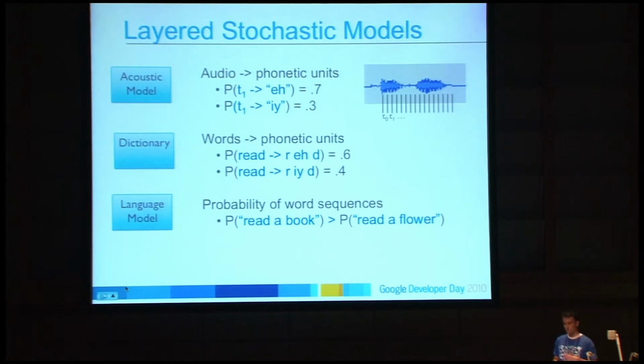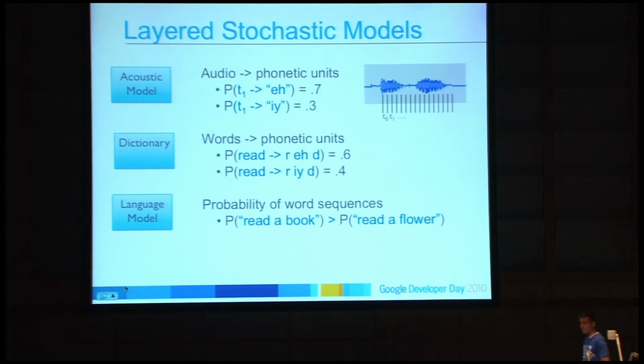So for example, if I said the word red, the acoustic model might hypothesize that at time T1 it heard the sound eh, because I said red, with a high probability, 0.7. Or it might also hypothesize with a much lower probability, 0.3, that I said read, and it'll hypothesize the sound E there instead of eh. So as you can see, to develop this acoustic model for different languages, it's very important to have audio information for every different language that you want to build a model for.